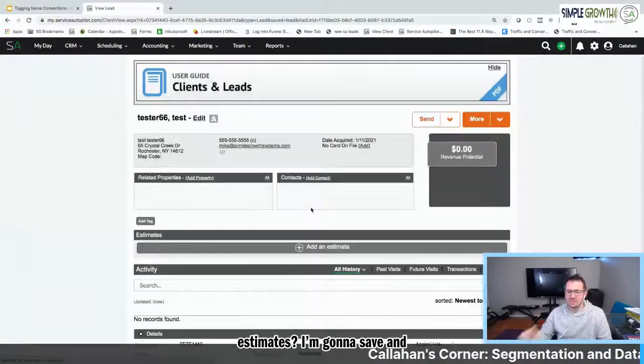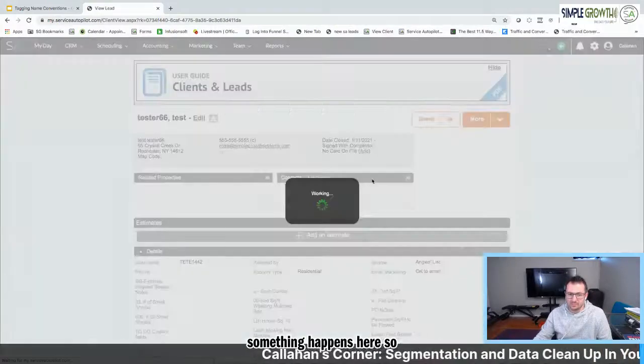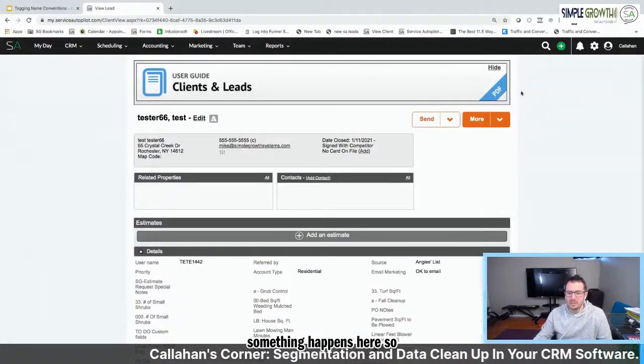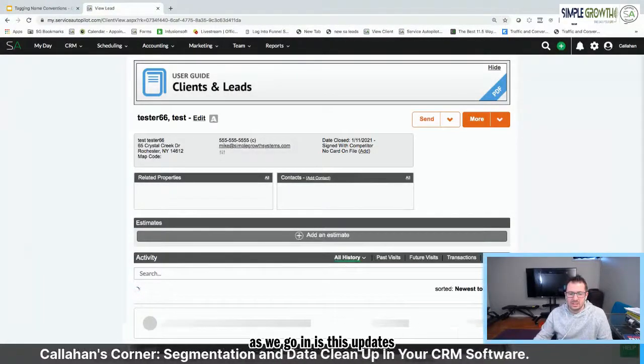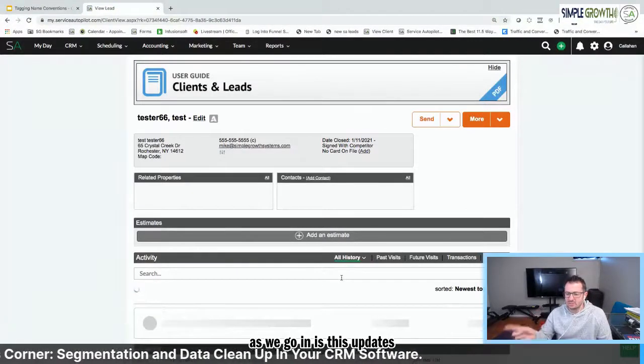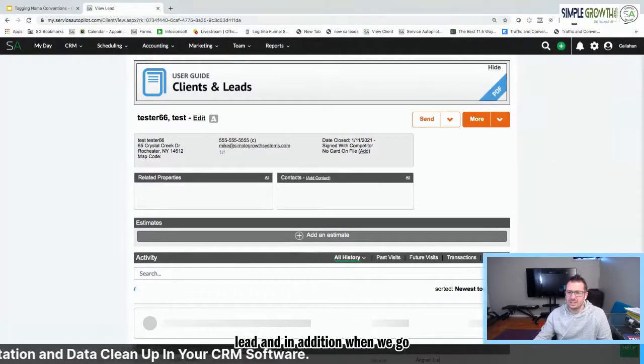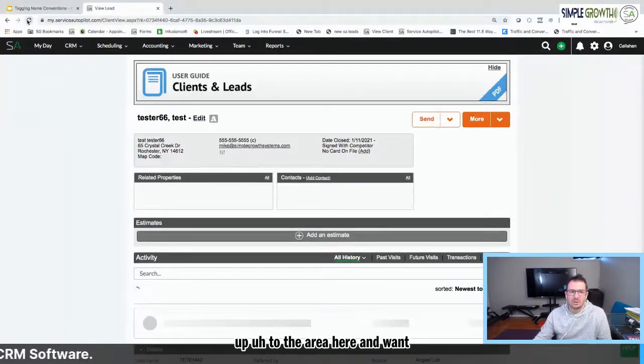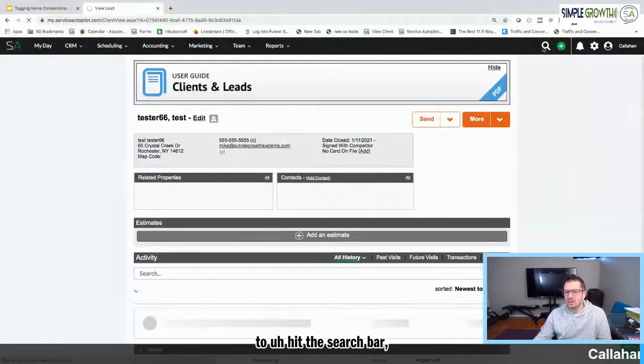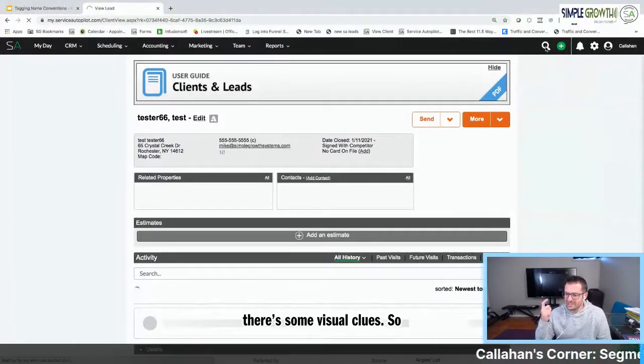Now you're going to notice something happens here. As this updates, we're going to be able to tell if they're a lead or a closed lead. And in addition, when we go up to the area here and hit the search bar, there are some visual clues. So we're segmenting our database.